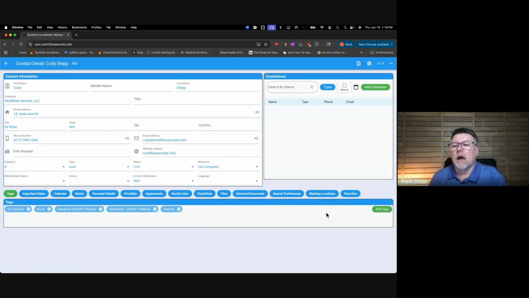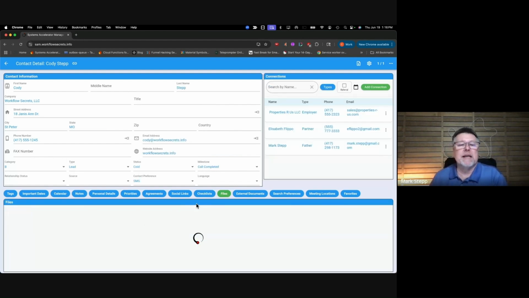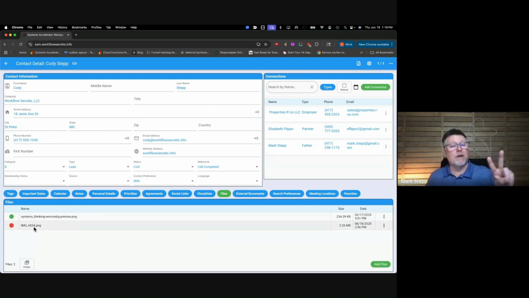Oh, there we go. So if we go into the files section here, you can have multiple different files. A file can be one of two things. It can either be private, in which case it's only viewable by you. If you were to copy that URL and try to use it, other people could not have access to it. If it's green, it means it's public, and anybody could link to that file.